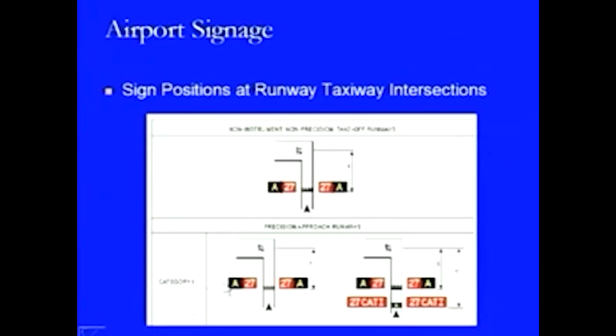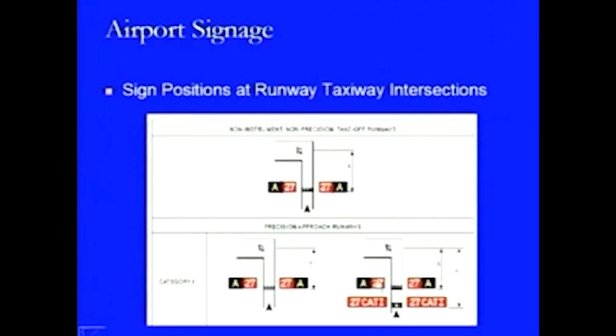This is a category 1 condition for a precision approach runway, where the condition is similar to the one defined here, but the distance changes in this case. There can be another way of defining the same thing. In this case, the category is also defined, showing that runway strip number 27 is controlled by category 1 precision approach.